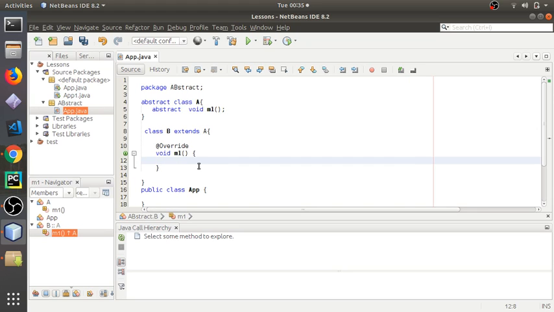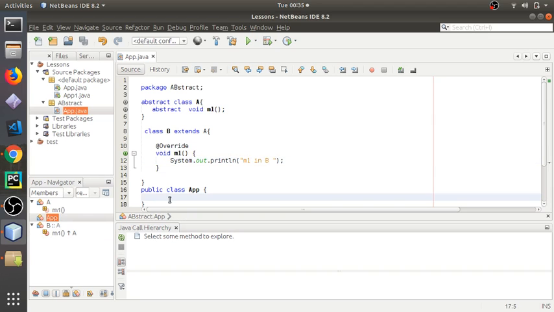Override M1. Now for an abstract class, I cannot instantiate it.